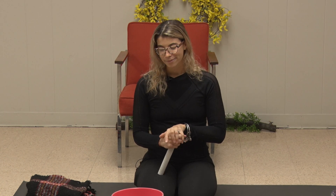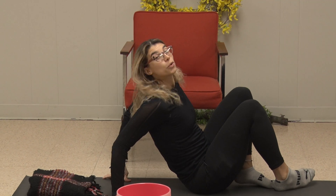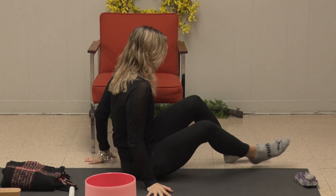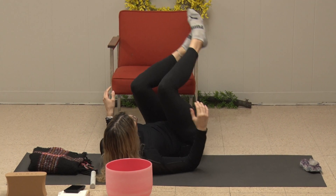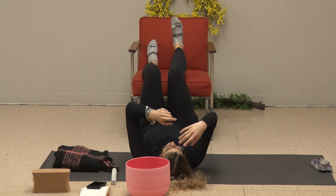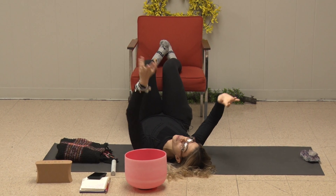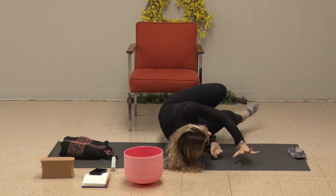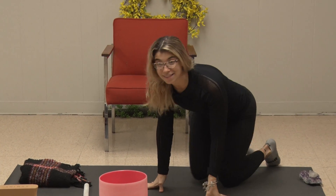We're going to get started today with legs up the wall — a yogi term where basically you are leaning close to the wall and your legs are up the wall. Or, the fun part: you take a chair or the couch, bring your body as close as you can, lay back, and turn the body so the calves can be supported on the couch. Everyone's done this — you probably did it while lying on the couch with your legs up on the back of the couch and got yelled at for it. So we're bringing you back to that sensation and feeling.